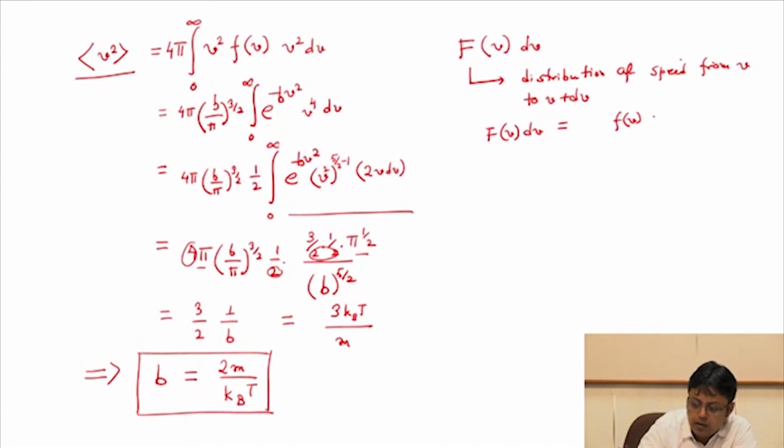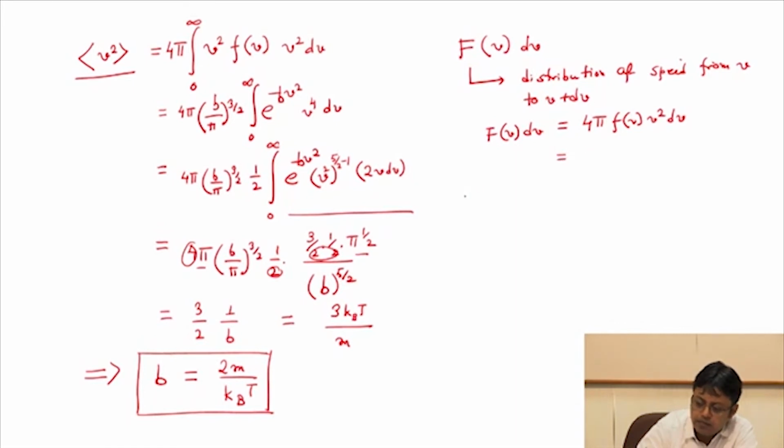So f of v dv is nothing but, I have to take the original thing f of v and integrate it only over the theta and phi, and with the corresponding volume element, and without integrating it over v, because we are in only the v part and just integrating over the theta and phi. So theta phi integration gives me 4 pi v square dv. So we are just writing it as 4 pi f of v dv. There is also v square dv. So the v square value, now we can write it.